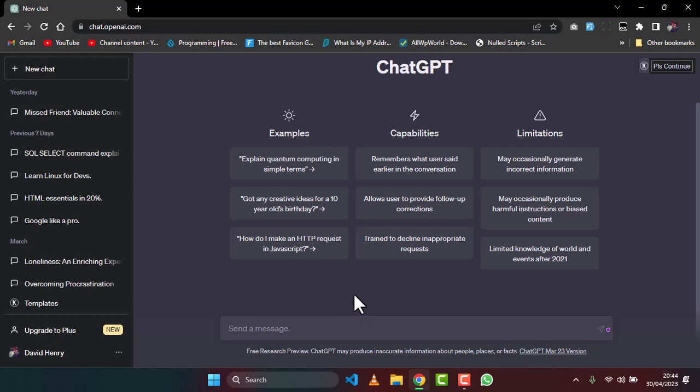Let's say you're a content creator, you write a lot, or you write a book and you want to check for grammatical error. You can use ChatGPT. For those of you who are new to this ChatGPT stuff, ChatGPT is an OpenAI software that is used to predict and suggest outcomes for you. Let's assume you want to write something, you can give it a query or a command, ask it to explain something to you in simple form, then it's going to do that.